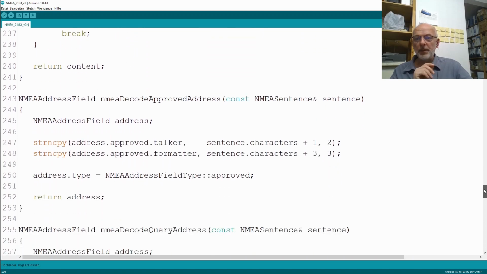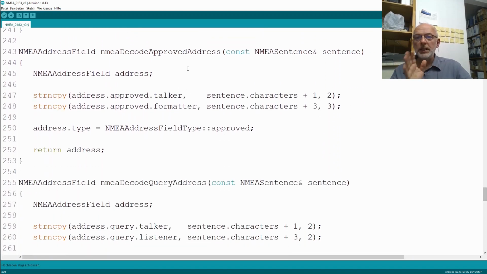And then come the three functions for decoding the addresses. I will only explain the first one, NMEA decode approved address, in detail. So it gets as an argument, of course, we saw that already, a constant reference to sentence, and it returns an NMEA address field.